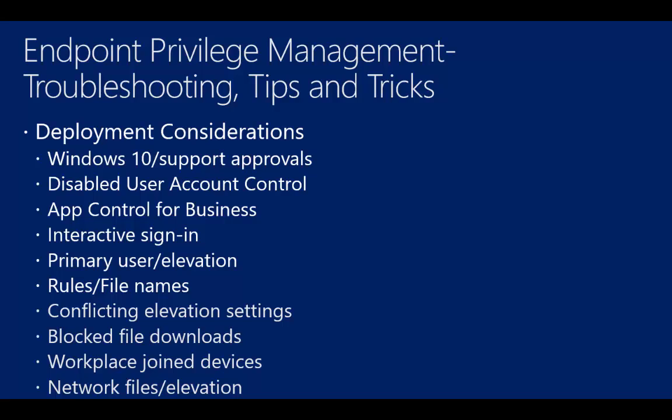Block file download. Behavior exists in Windows to set an attribute on files that are downloaded directly from the internet and prevent them from executing until validated. Windows has functionality to validate the reputation of files downloaded from the internet. When a file's reputation isn't validated, it may fail to elevate. So if you have that situation and a file is downloaded, it hasn't gone through the process yet to be a validated file, then it could impact elevation attempts, right?